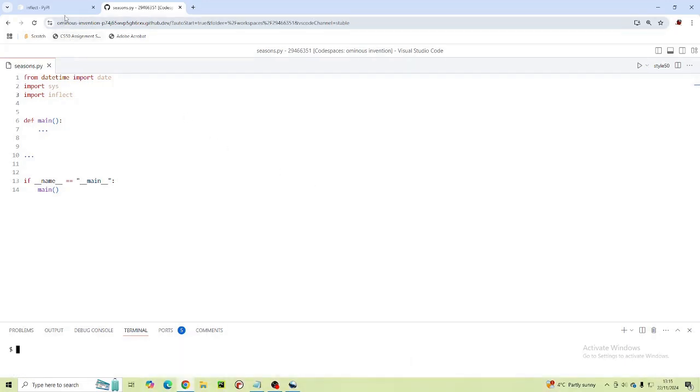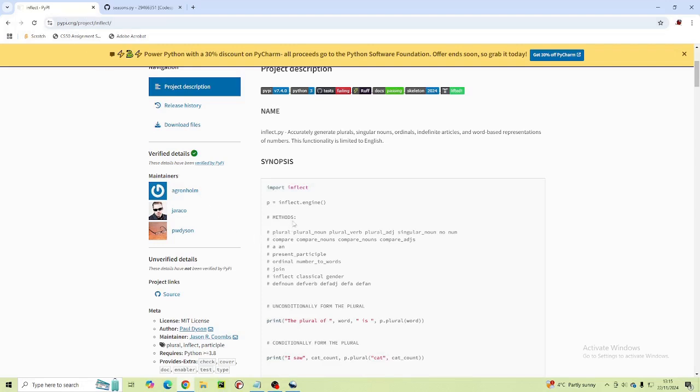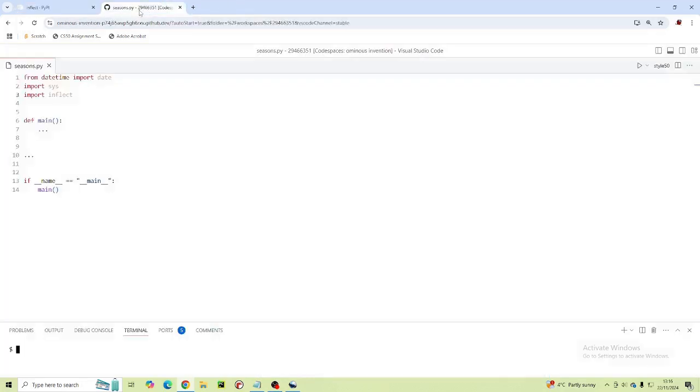If we look at the documentation again for inflect, we see that to use it we need to assign it to a variable. So we assign inflect.engine to a variable, in this case p. We can just copy that into our program, and that allows us to use the functionality of inflect.